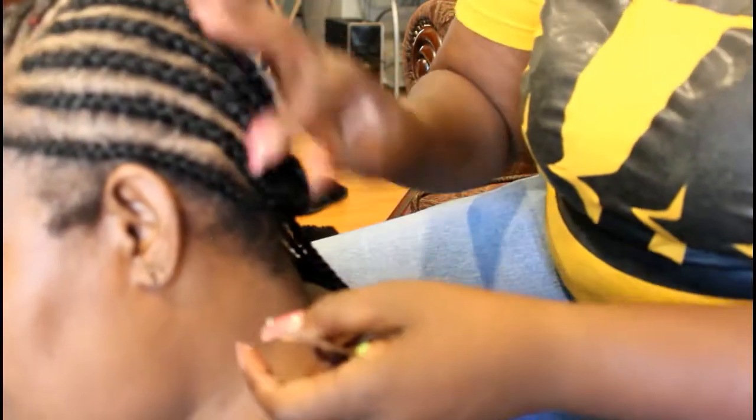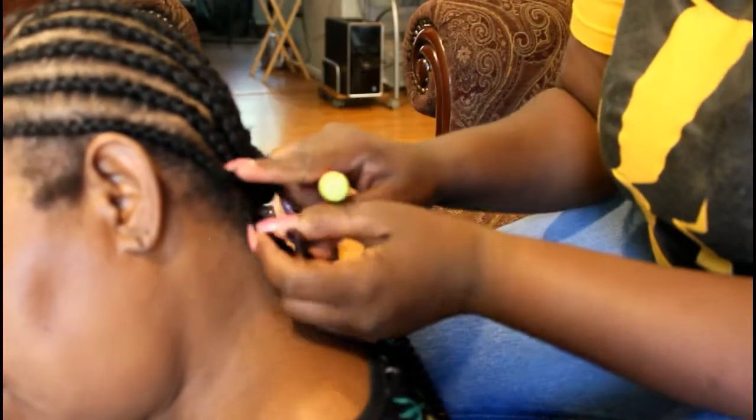So like I said, this is the crochet hair that I'll be using, and it has a hoop here. I don't know if you guys can see that. That's what will go through the hair. I already did a couple of braids right here, so let me show you guys how I will do this side. And this is the type of crochet I'll be using. So basically, this is one braid.